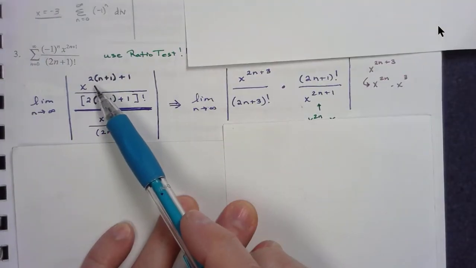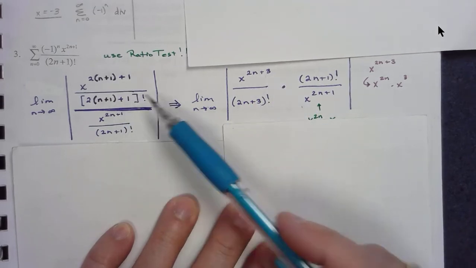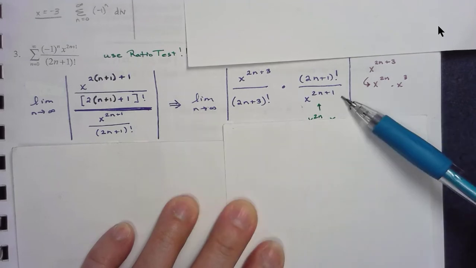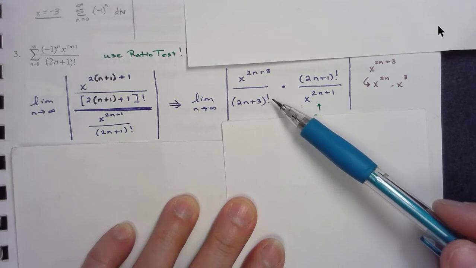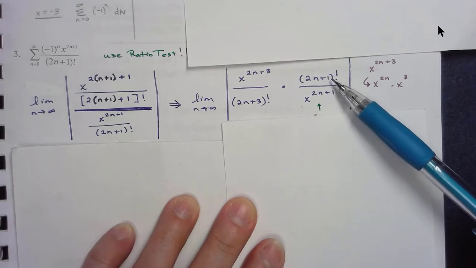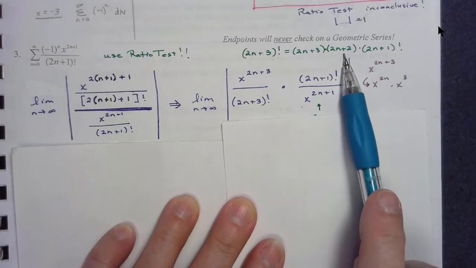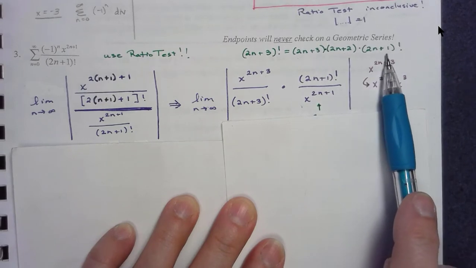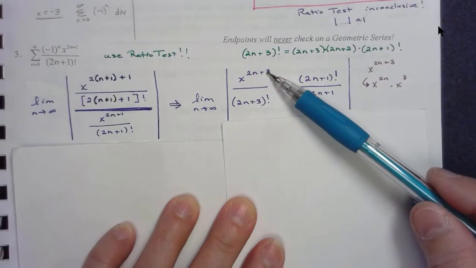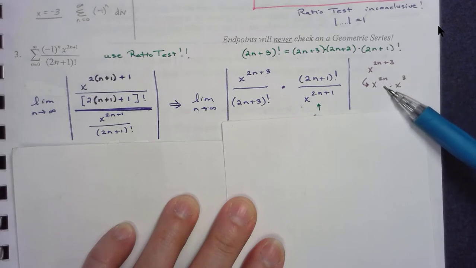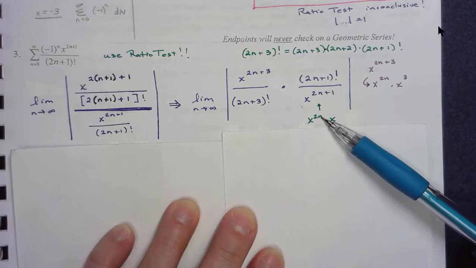So when I distribute this 2, I get 2n plus 2 plus 1, so x to the 2n plus 3, which means this is 2n plus 3 factorial, and dividing by this is times the reciprocal. And I need to think about, how do I simplify 2n plus 3 factorial? Because I'd like for it to cancel with 2n plus 1 factorial. Well, I'm going to take 2n plus 3 and subtract 1 and subtract 1 again, and there is my 2n plus 1 factorial. Okay, and let us recall x to the 2n plus 3 means x to the 2n times x to the 3. So x to the 2n plus 1 means x to the 2n times x.